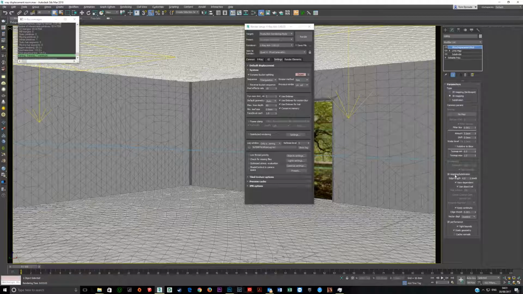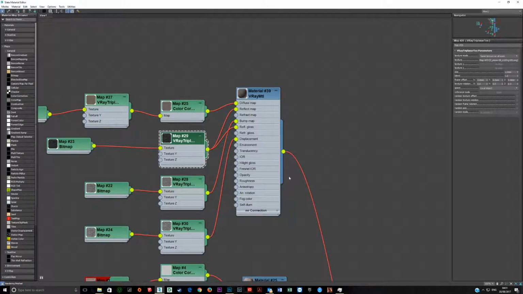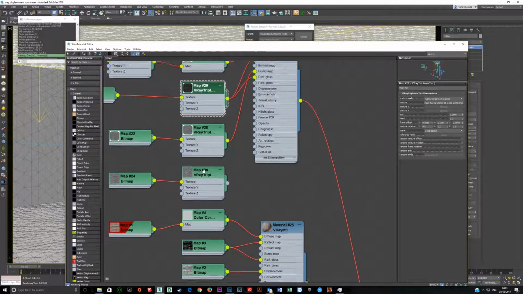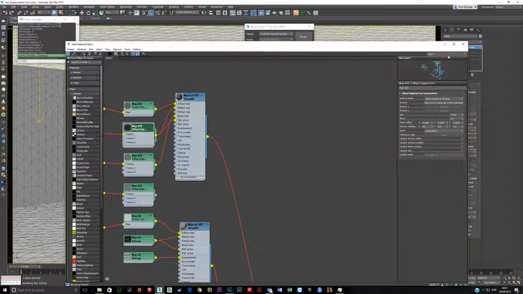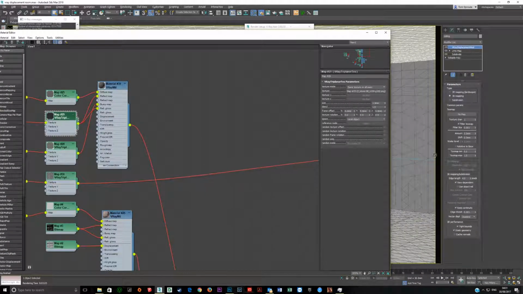Edge length, if you have those pixels, you can reduce this amount and you'll get rid of those pixels, but it will use more memory because it's dividing the geometry up even more. And I use object material, but I don't always use object material. Sometimes I uncheck this and I have my material editor, and I don't have displacement in here. And I don't have to, I'll just take displacement here and put that directly over here into the texture map. And then that should be doing the same thing.